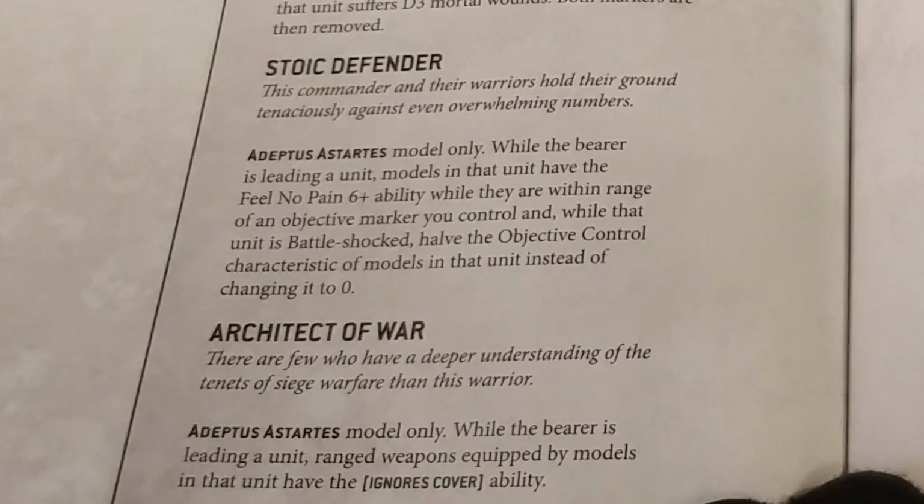So this is quite intriguing, because if for example you think that you have half of 1 and you go to 1, it's really amazing, because it means that the ones that have an objective control characteristic of 1 still maintain their own. But if it reaches 0 anyway, because it doesn't round down, not so great, because it means that it becomes useless. So it depends quite a lot on the unit that you are going to attach this to, so the unit you are leading with this. So it's really quite nice, but you have to think attentively about how much you need this.